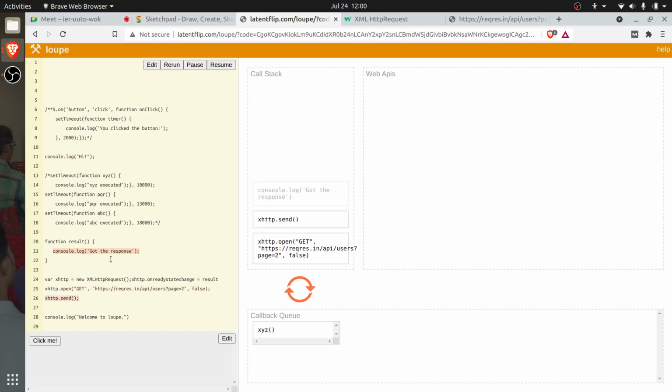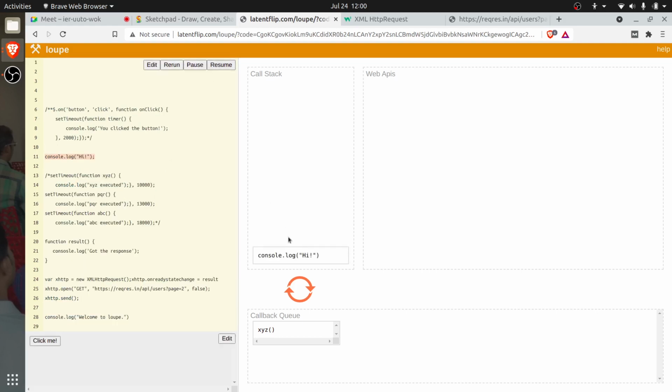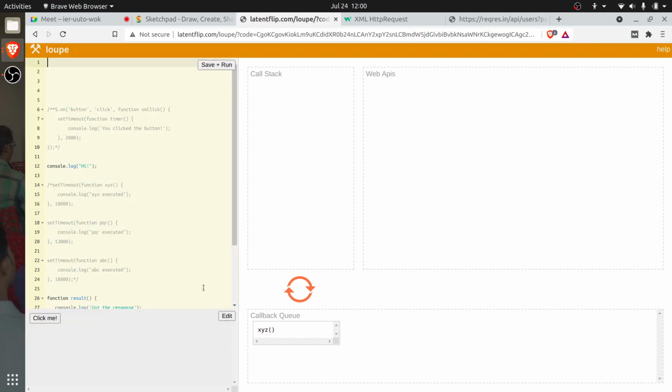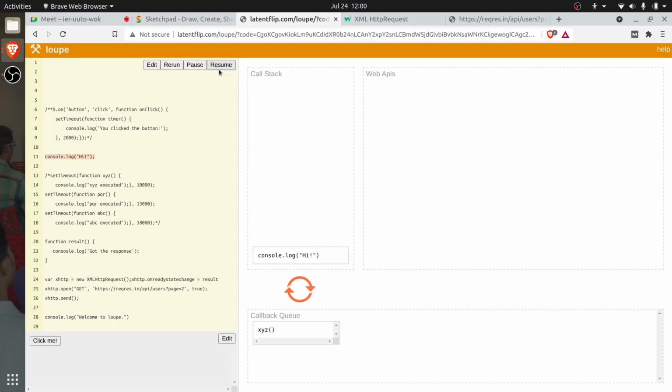Got the response, then send, and then this again. See, hi, then get, then you got the response, then send, and then at the last this. If I make it true, save and run and see. And after that you are getting a response. So this line gets printed, and after that you get this asynchronous.